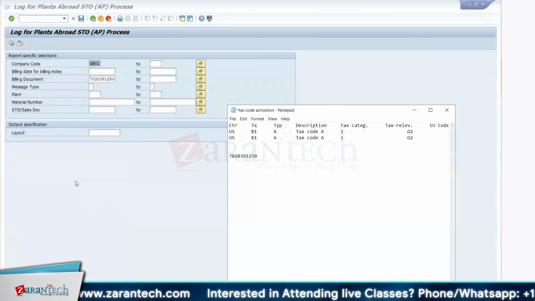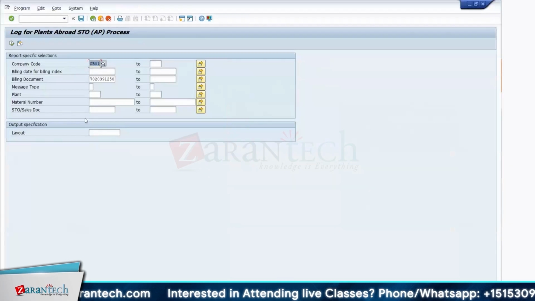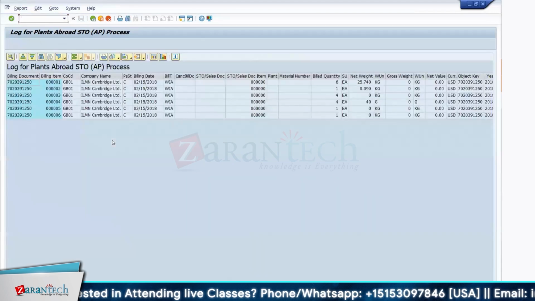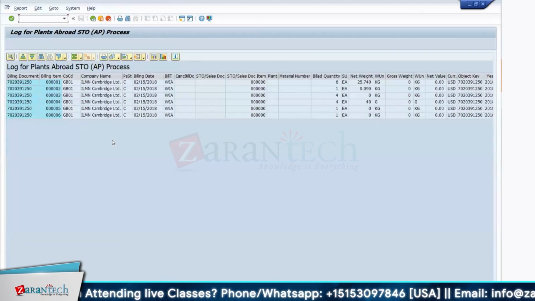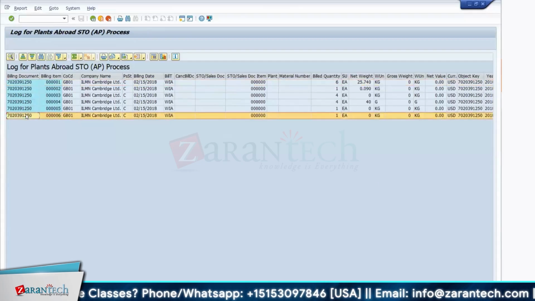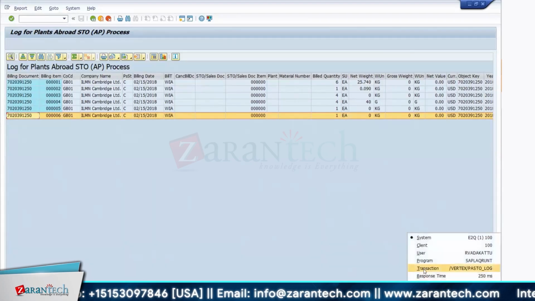Mm-hmm. But in the accounting, we are seeing AR document. I don't know how they are configured. So here, you will put the document number and you will run that. You can see the log, same SLG1 log, right? Select any document. Here it is showing the test. Show me what is the code it is showing in the menu. What is the transaction code it's showing up here? Oh, here. Yeah, like SLG1, right? Yeah, this is a log to see where we are posting logs.